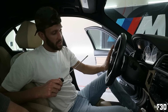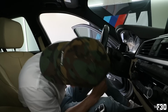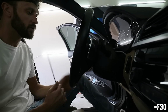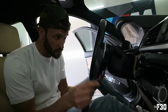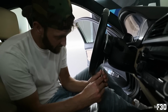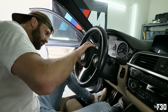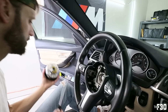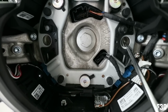First, to take out the airbag, there are two spots underneath the steering wheel. One is right here, and then one is on the other side, and you'll see it on your M Sport wheel. You're gonna need a long screwdriver like this, and it's basically a spring. So you wanna push this up in there. Man, dude, got it. All right, so now that I'm in here, you can see the spring right here.